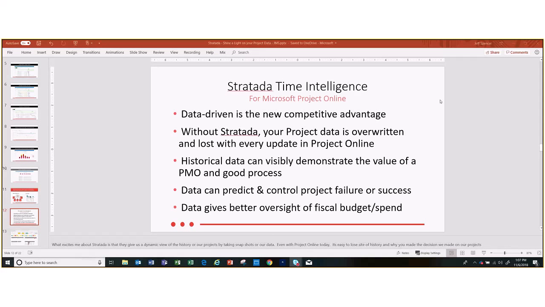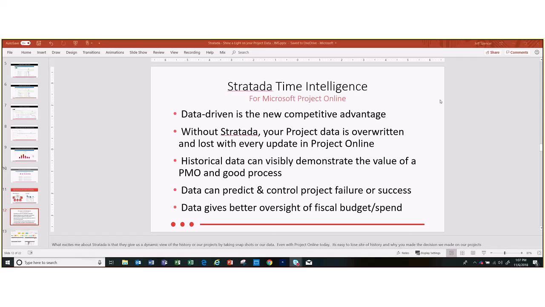And I can tell you another story on how that can be very useful. A few years back, I was doing some work with the government, and every month they would get their reports delivered to them, and it would show them the current status from their contractors on delivering a weapon system. And each month they'd get those reports, and then the next month they would come in and they would literally hold the reports up to the light to see what had changed from month to month. But with a product like Stratada, it will actually look at those changes from month to month and highlight the differences.